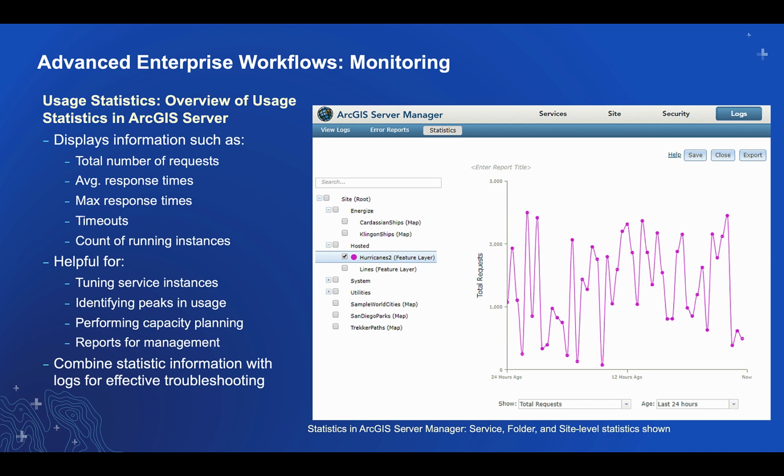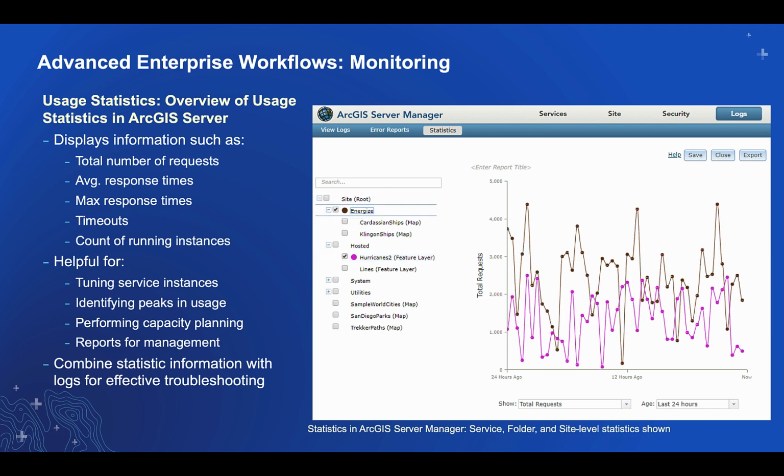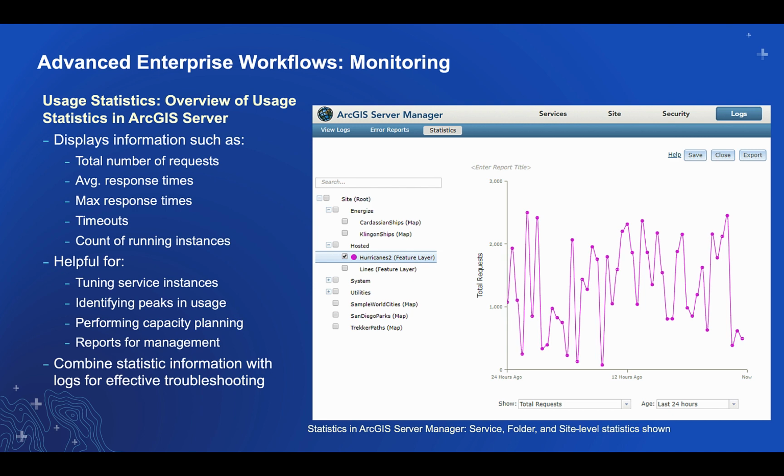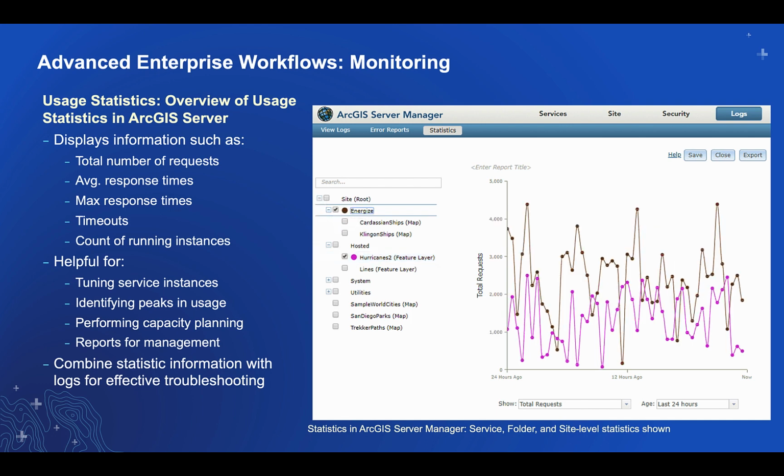Let's look at a very useful feature available for monitoring your enterprise, usage statistics. This is a useful tool included with ArcGIS Server for monitoring service usage, for services including hosted services and all of your server published services. Statistics shows information such as total number of requests over a period of time, average response times of requests over a period of time, max response times, number of timeouts, and count of running instances. You can get these statistics over various time periods, including last hour, last day, last week, etc., or a custom time period of your choice.